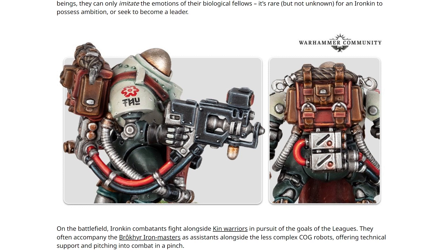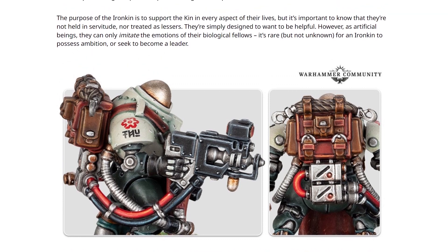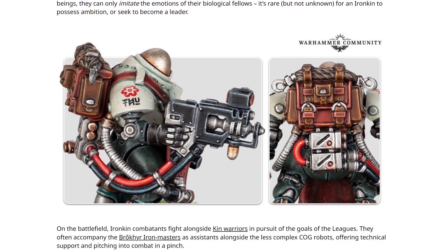Little things like that I really, really like. And even if I didn't like the model - which I do for the most part; I will say that side profile shot makes the head look a bit weird to me - even if I wasn't that big a fan of the model, which I do quite like, I really like the way they've presented this stuff. I really like that really extreme distinction, because it is an extreme distinction. These are being properly set up as their own things - something that is intelligent and capable of reason and not full emotion. It does say they can only imitate it, but they can imitate it. That is a step above and beyond anything that the Mechanicum does in terms of their robots and servitors.